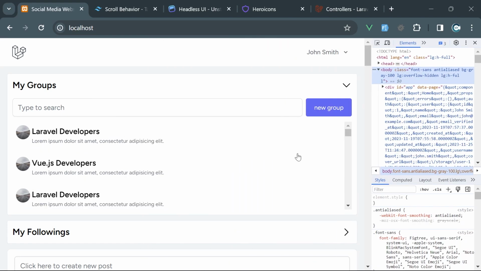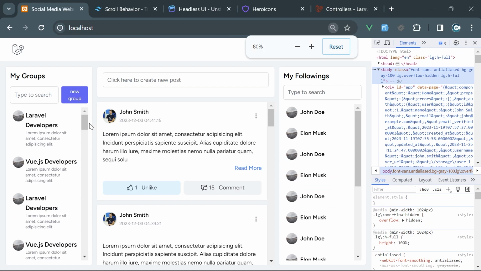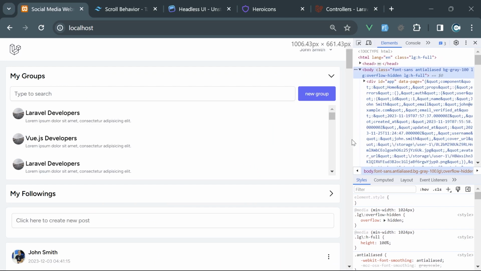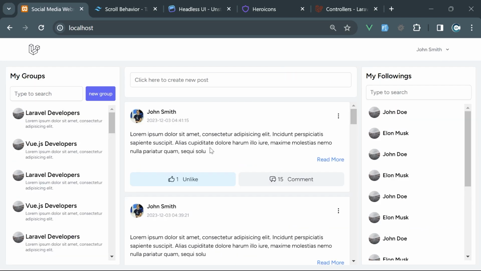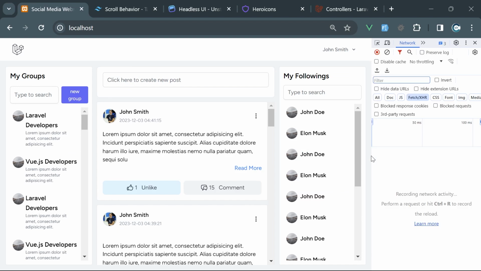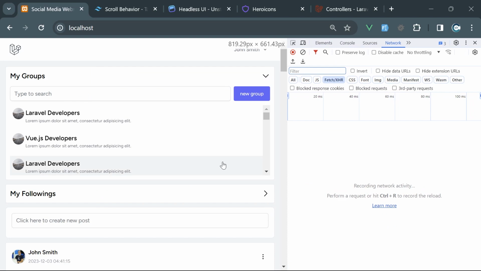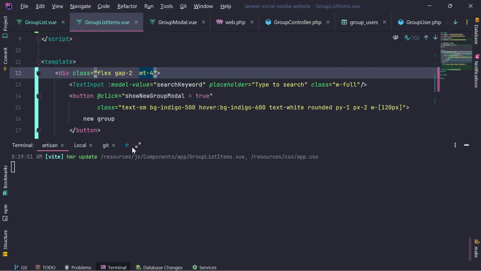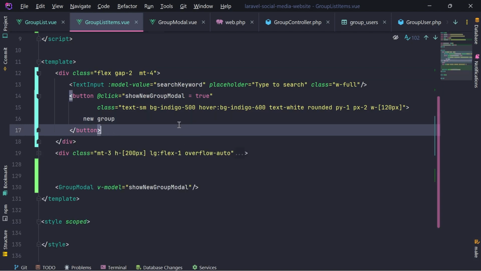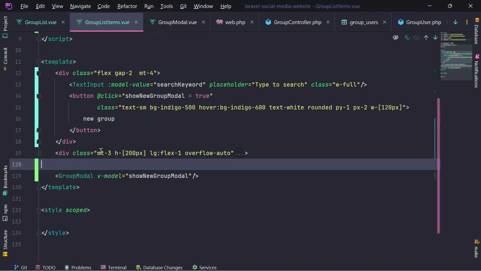Let's see how this looks on desktop. So I'm going to zoom out, and we see this new group here, type search. I think this is also not bad. Yeah, I'm going to leave it as it is right now, and let's now implement rendering correct groups right here. We're going to do this on the home page, but let me actually make the commit message first.